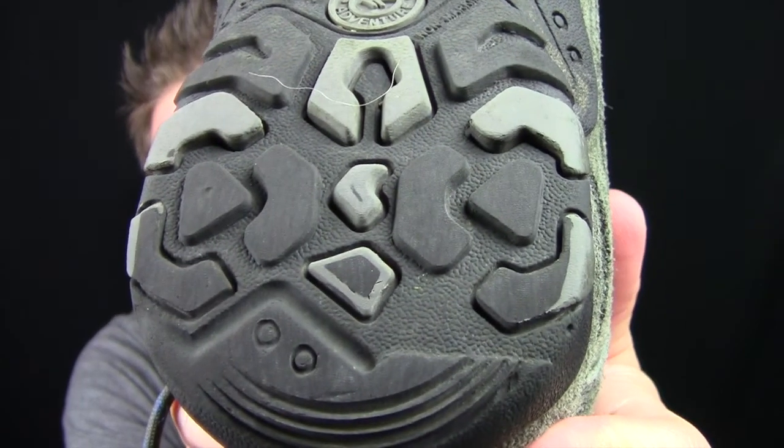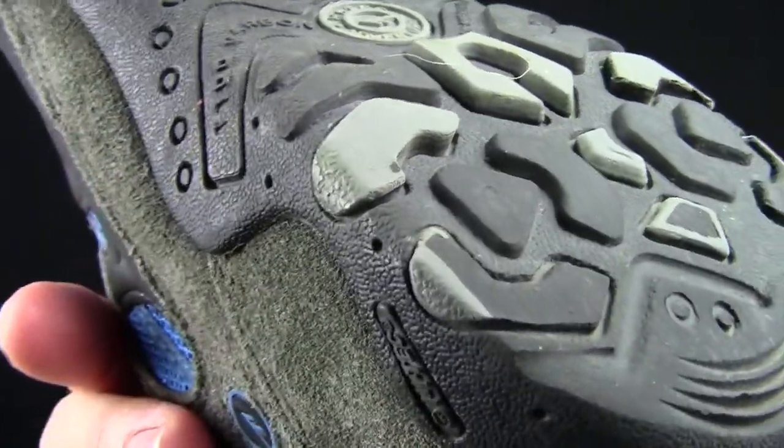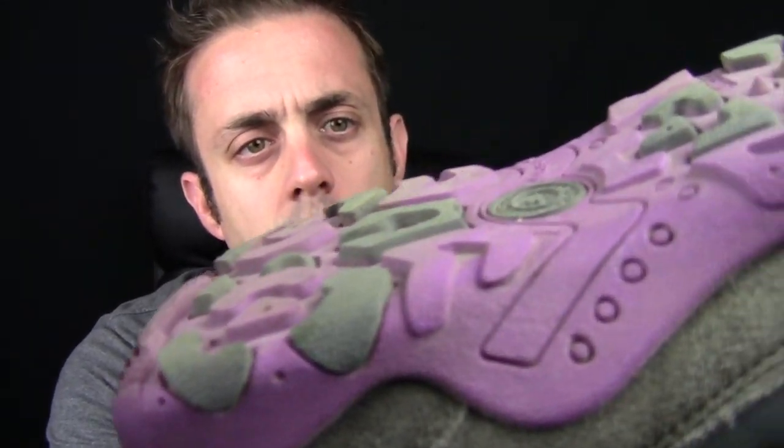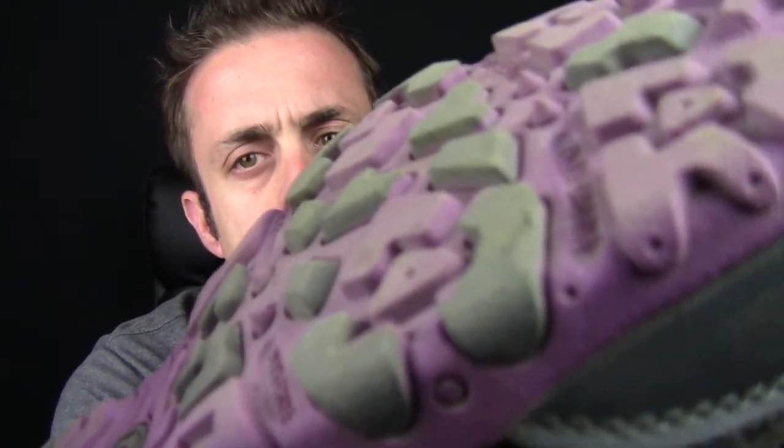You can tell in the back here on the heel there's a little bit more wear than the front. My daughter's is pretty much the same all the way around. But laces, not a big deal. Arches, not that big a deal.